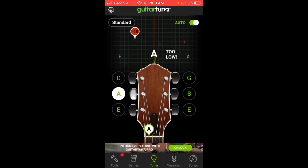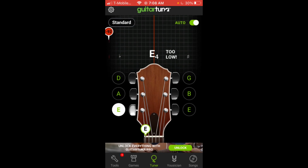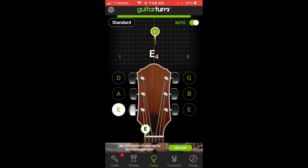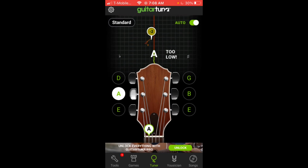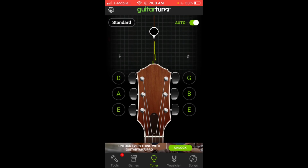So in this case, my guitar's already in tune, but say we have an instance where we're a little out of tune. For example, the G string, that's a common string that goes out of tune just from playing and string bending and things like that. We go through one more time just so that you can hear the difference. So we'll start back with E, A, D, and then when we get to G.